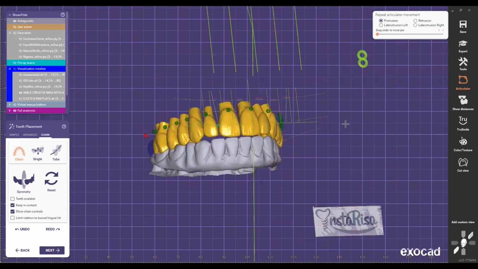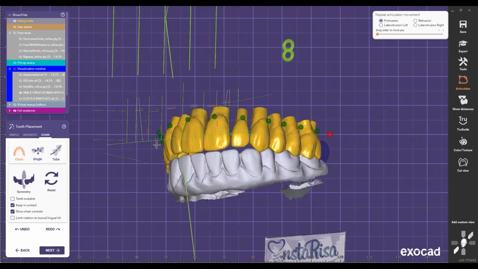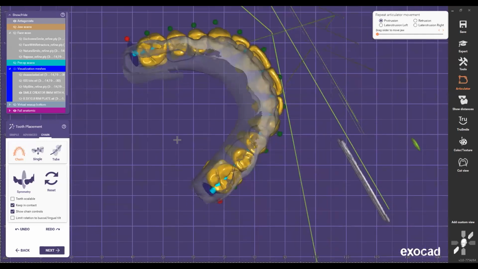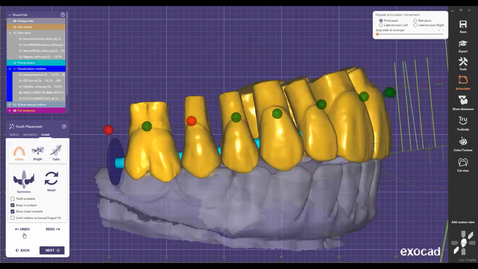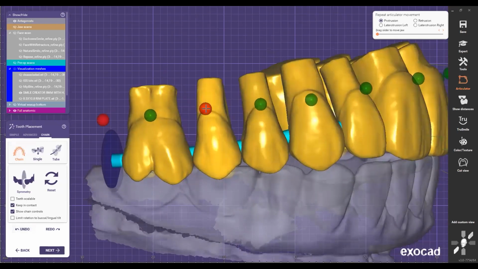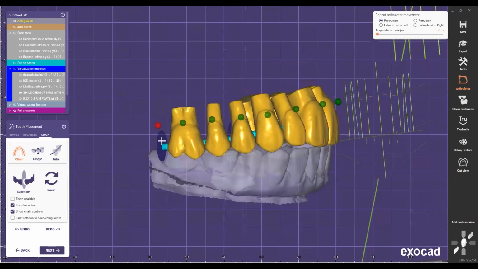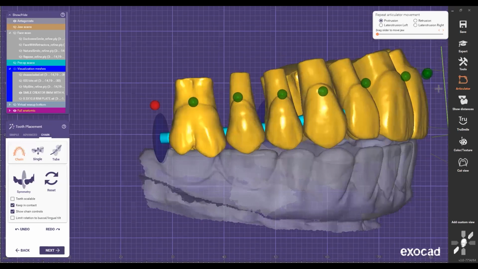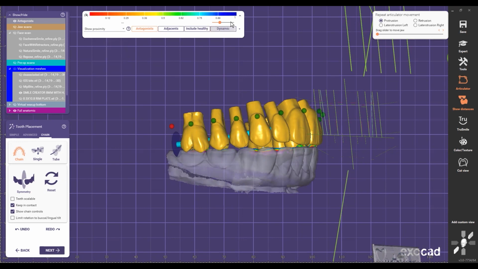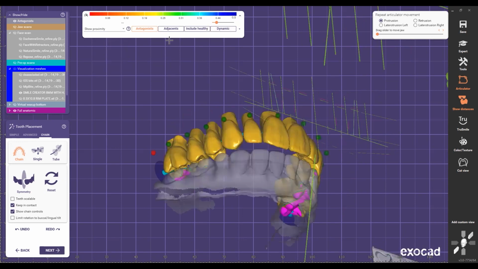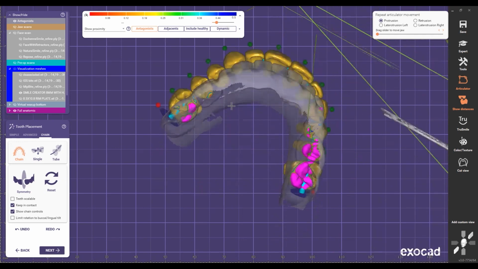So now we're gonna go to this one, and we're gonna start lifting, because it's in occlusion right there. And then we're just gonna bring this higher. I'm gonna lock this one, and lift this one here. So I'm gonna start showing distances. I'm gonna go proximity, turn off dynamic for now, and I'm gonna put 0.5, because I want my contact to be in 0. So I can visualize this right away.